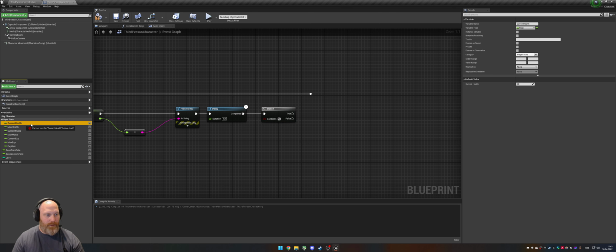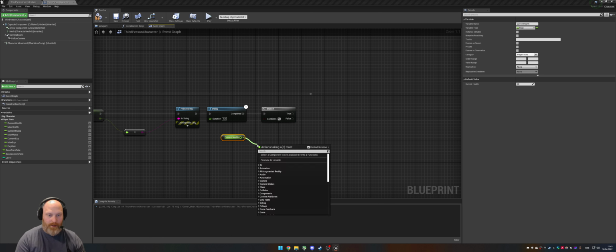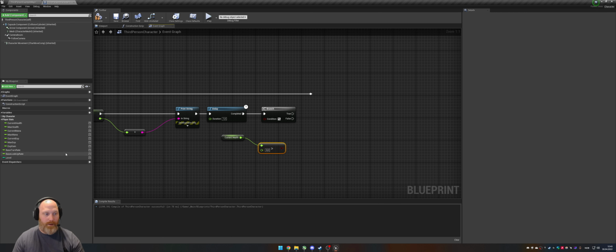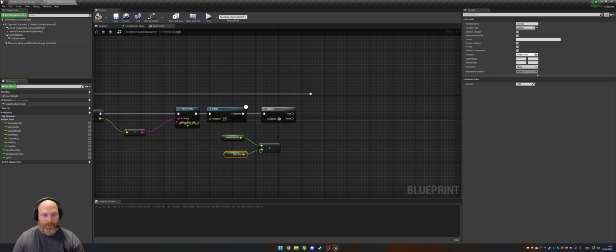So if current health is higher than max health, we set current health to max health. So let's try this one. Not sure if it's gonna work, but we could try.